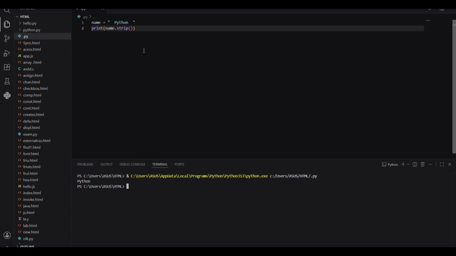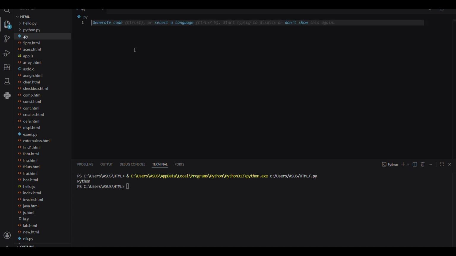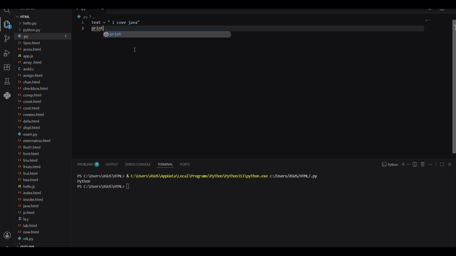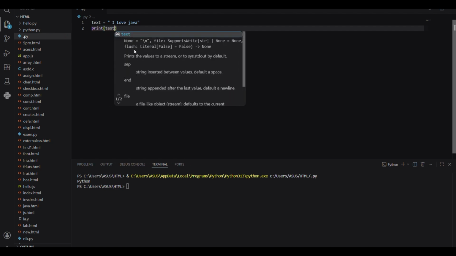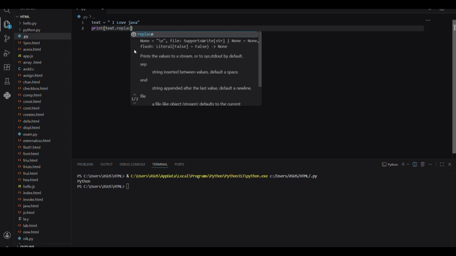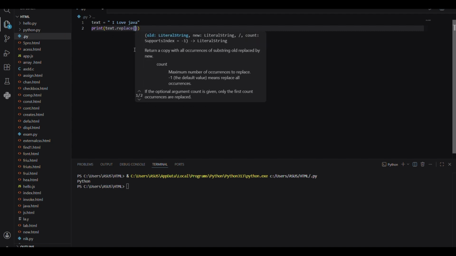Now let's see another topic, that is the replace method. Suppose we want to replace one word with another. Okay, now let's see. text equal to "I love Java", and print text dot replace Java with Python.